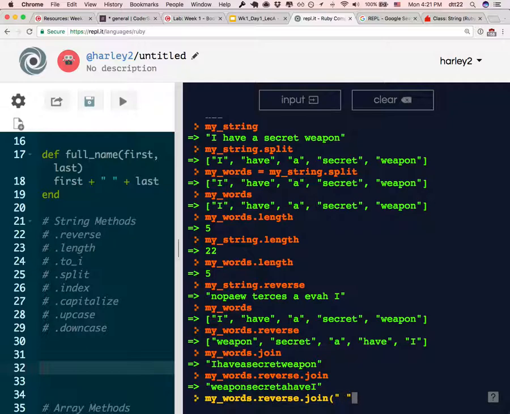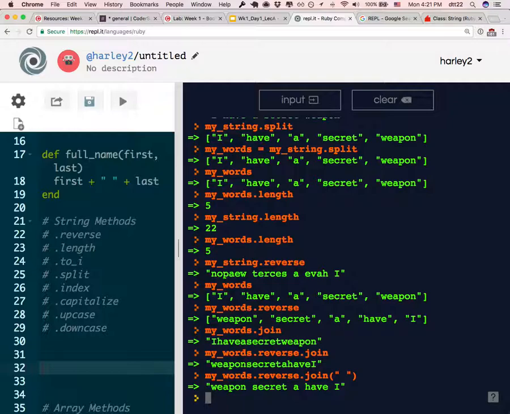Yeah, you can actually pass in the space in the join. And this is one of your favorite methods. You do it all the time. Look at that. So it joins all the elements with the space between them. Join the elements and put the space between the first and the second element, the second and the third element, the third and the last. But no space before the first element and no space after the last element.